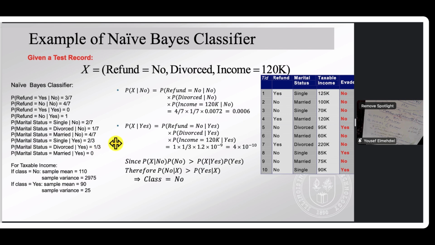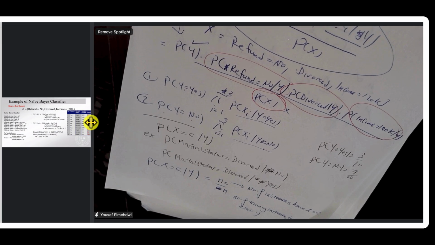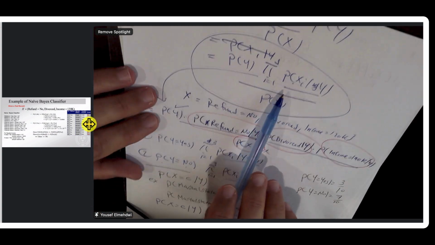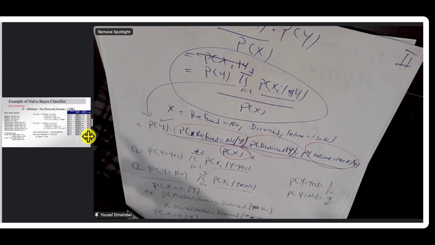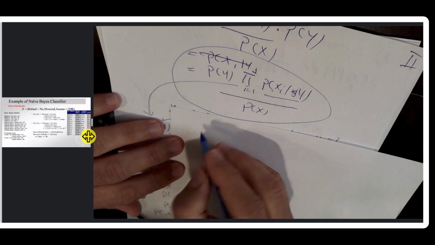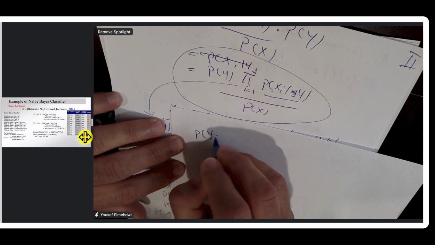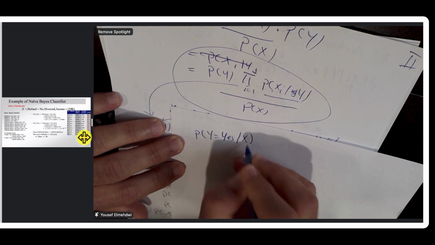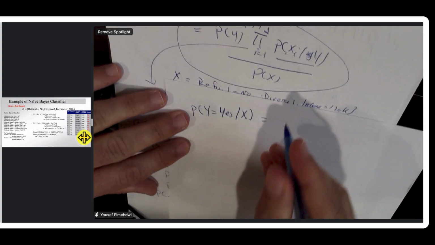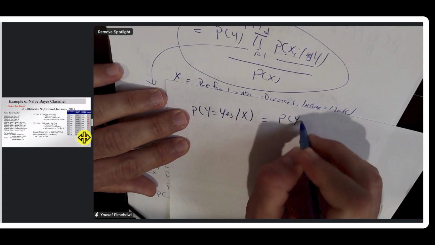Oh, yeah. That's what we're going to do right now. But right now, I just computed all the computation, and that's what we did. You see, that's what we're going to see here. And that's the answer to your question. That's what we did here. The probability of x, see, let me write this one. I'll go back here. And that's what we did here. That's the actual formula here. Let me write this one in a nice way, okay? So we try to do what? Probability of y equal yes, given x, equal to what? Compute the probability of y equal yes.